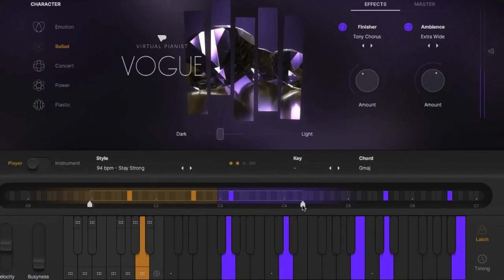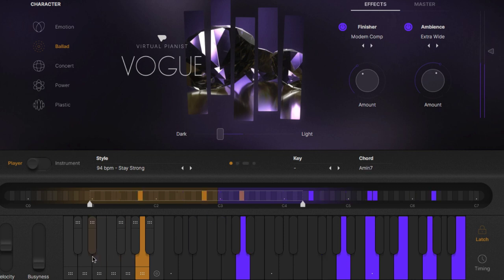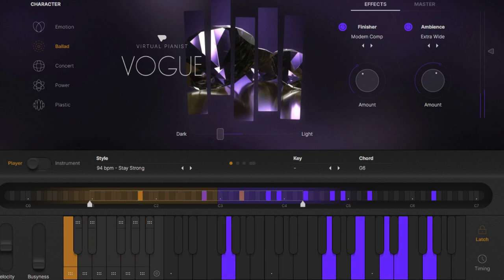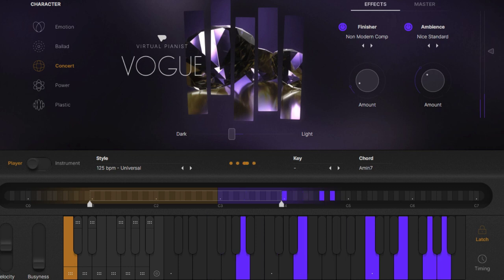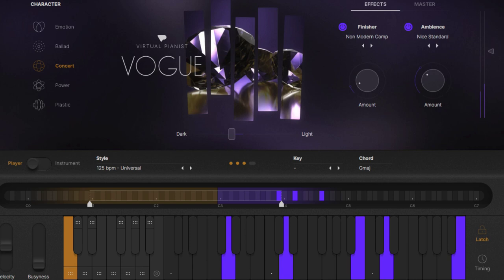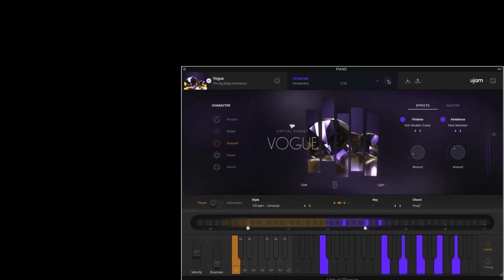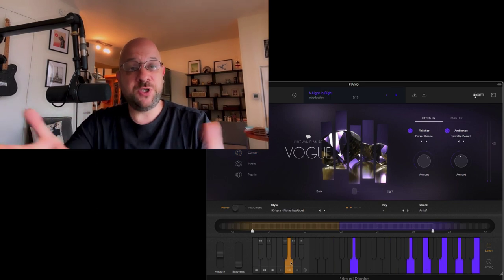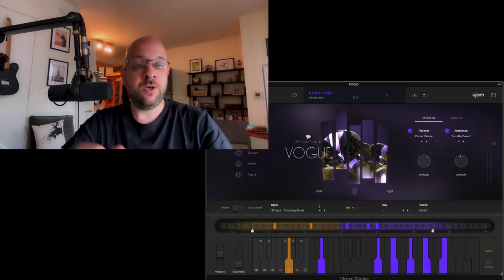All right, so Vogue is perfect for you if you produce modern band music, from pop ballads to rock anthems to EDM club hits. But it doesn't stop there. Using and abusing the sonic and musical possibilities, Vogue will make you produce great results in genres as far from mainstream piano as ambient, film score, hip hop, and alternative. And by the way, you can also play this as a regular piano. It's just not a player. So if you do play piano, there's a lot of really cool sounds in here that you can get out of it as well. There's also a MIDI drag and drop, which is really cool. When you create patterns, you can just throw them into your DAW and manipulate them further, all that fun stuff.